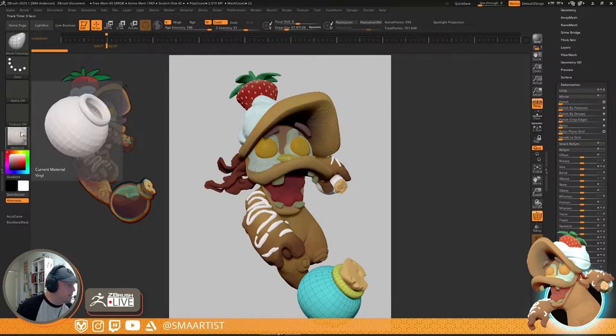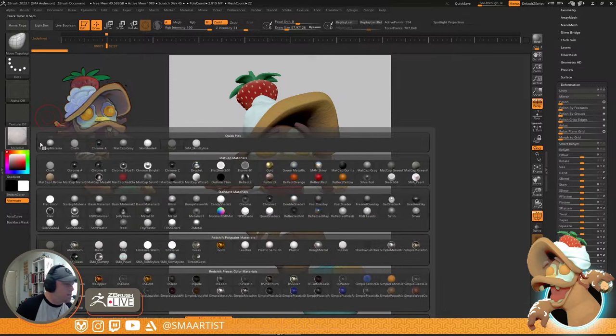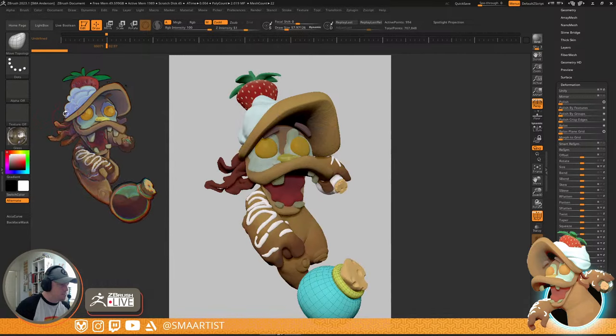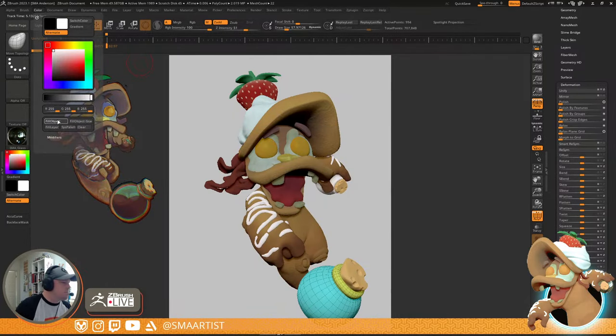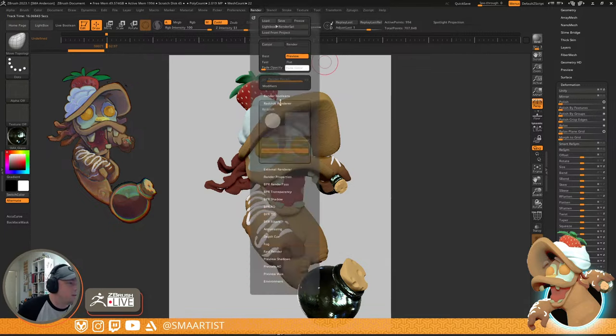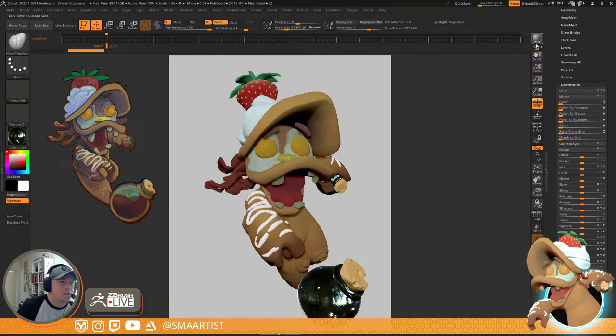Has deformation layers, huh? All right, so here's what we're going to do. We're going to go ahead and take this. I'm going to just apply a glass. Oh, yeah, there's my SMA glass. Let's go ahead and do that. Material, color, fill object. Color, fill object. Okay. So we're in position. Have it saved. Render. Redshift turned on. And then let's just test it out. See what we get.